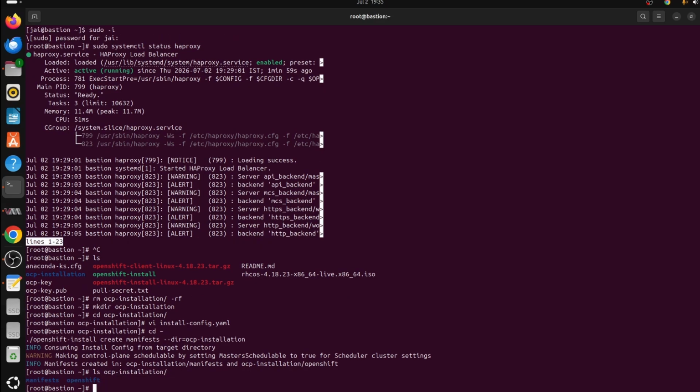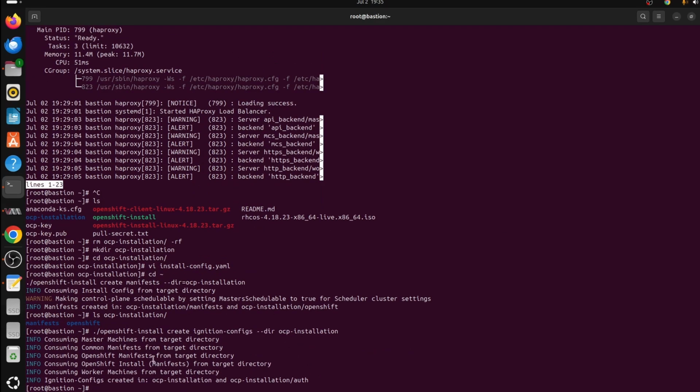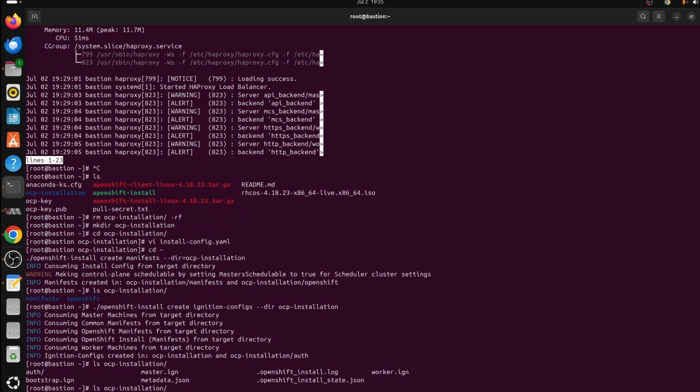So what is inside this installer? Yes, manifest files are there. Using that, we want to create the ignition files. Okay, let it take time. Okay, all right, fine. So auth here has the authentication and configuration files. Let's check this. Yes, look here. For creating the cluster, we require the bootstrap ignition file. After that, we don't require this, but every time we want to create a master node, we require the master ignition files. After installing, if we lose a master, we can also create it with the machine config operator and worker ignition. So we need these ignition files, and only then can we create the nodes.